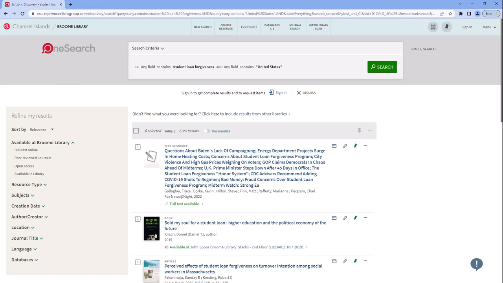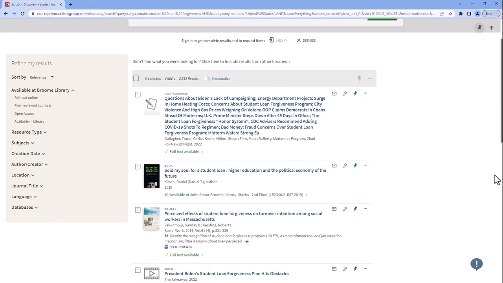The first thing you should notice when looking through the results is what type of items you're looking at. At the top of each item's record, you'll see a gray identifier. So this first item is a text resource, the second is a book, and the third is an article. Then we can find the really important information like the title and the author as well as the copyright date. If it's an article, you'll also see if the item is peer-reviewed with this little purple icon that labels it peer-reviewed. This is really important because often your professors are going to ask for peer-reviewed articles.